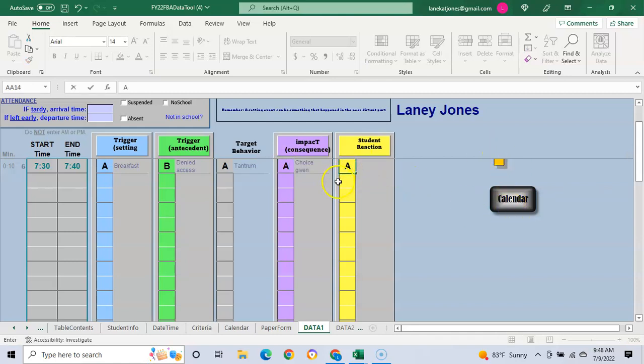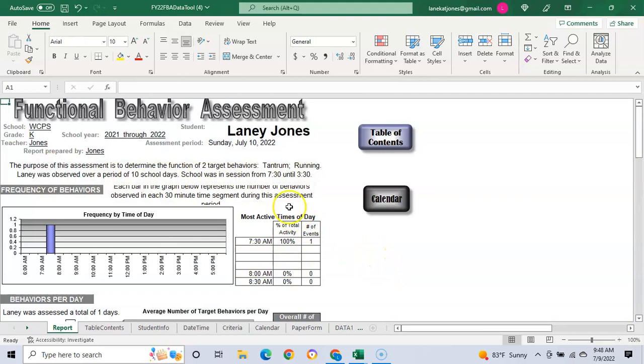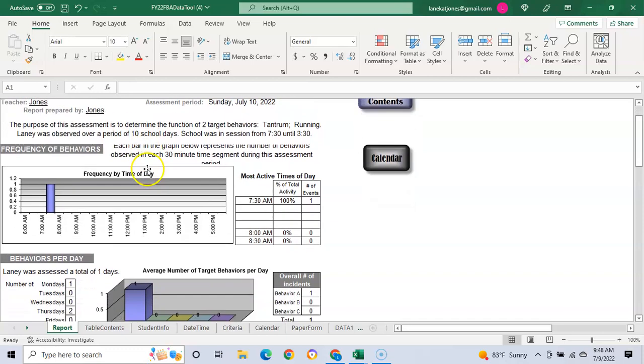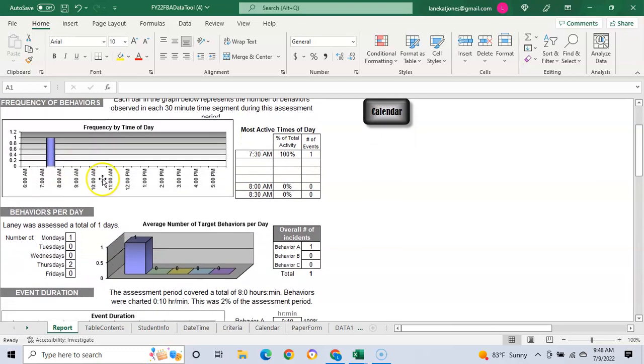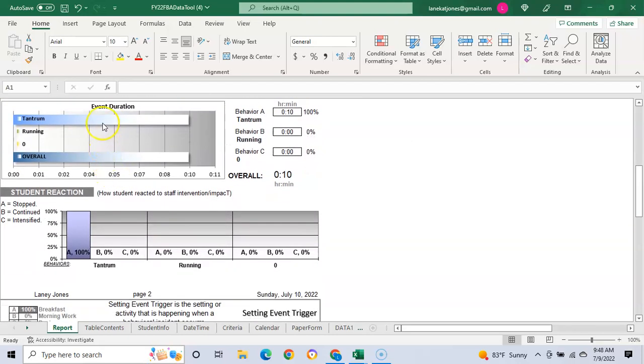And so when you finish putting in all the data that occurred for that day, whether it's one event or 10 events or 20 events, you can then return back to the calendar. You see a check mark there where data has been entered, and you can continue to click on each day to enter the data. Once you are done entering all of your data, you're going to generate your report. And so what the Behavior Doctors tool does is it puts all of your demographic information in there, and it graphs all of your data for you, so you can print this form in order to better understand the data and the behavior.